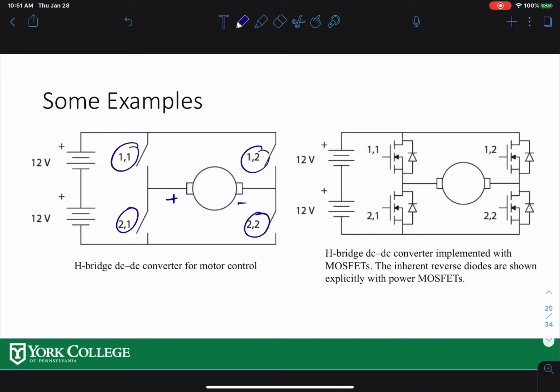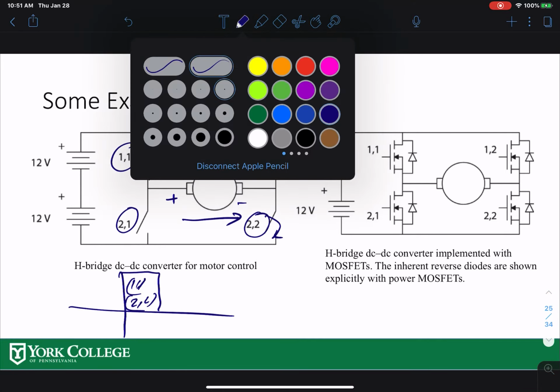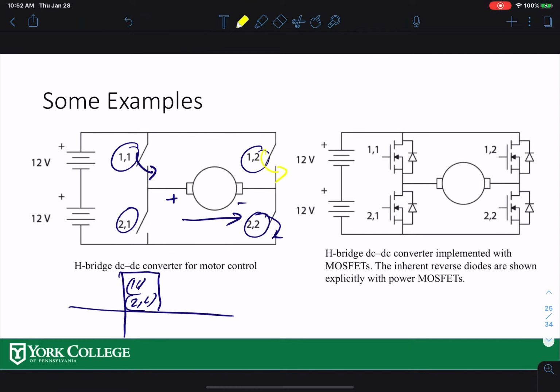So you can now think about the combination. If I turn on this one and this one here, my current will go this way, so I'll get something like this. If there are 24 volts over there, I have 24 volts over here when 1 and 2 are on. Then if I reverse that, turn on this one and take this one out, my current will go the opposite direction.